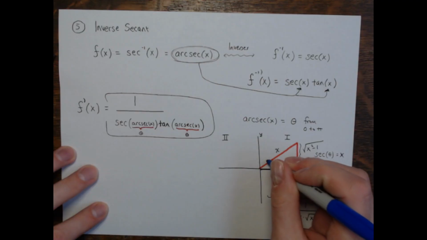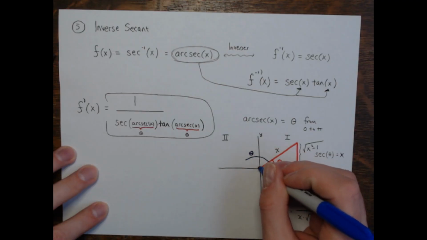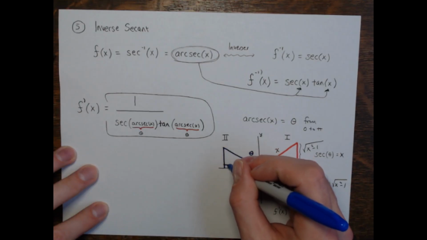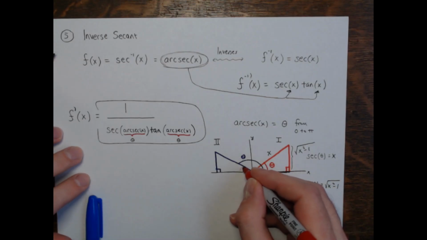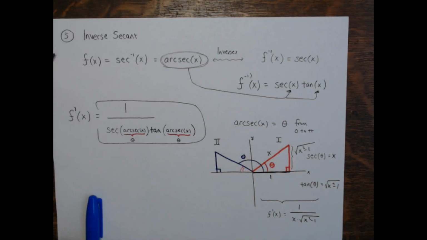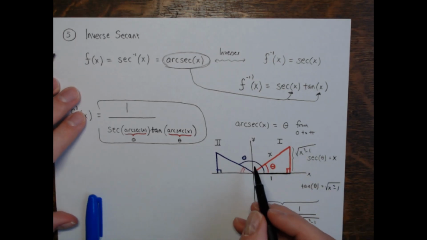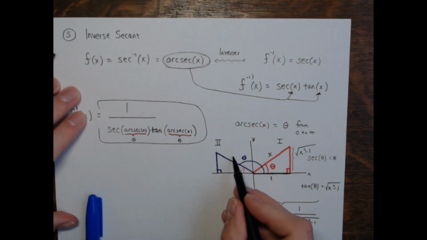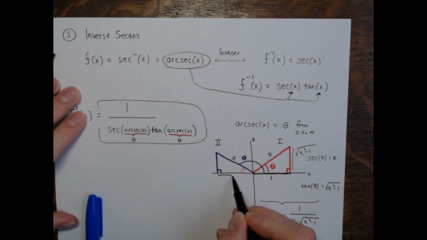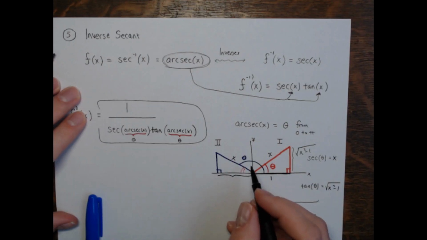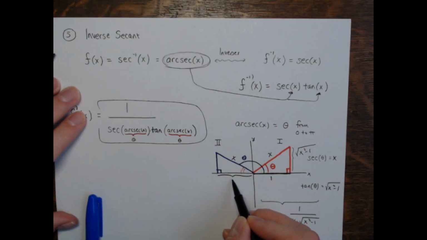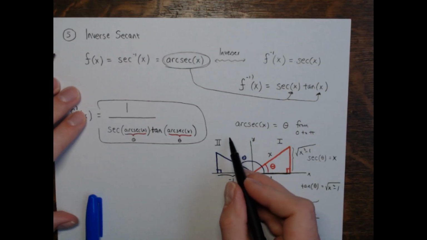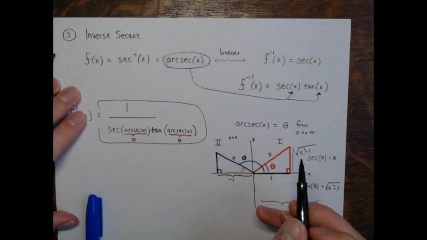So again, I'll draw an angle here that starts there, ends in quadrant 2. Here's the triangle associated with that angle, and it has this reference angle. I want to set this up so the secant of theta is some value called x. So again, that's hypotenuse x over adjacent. The adjacent length, if you call that -1, over here x values are negative, right? When you're in quadrant 2, x is some negative number.